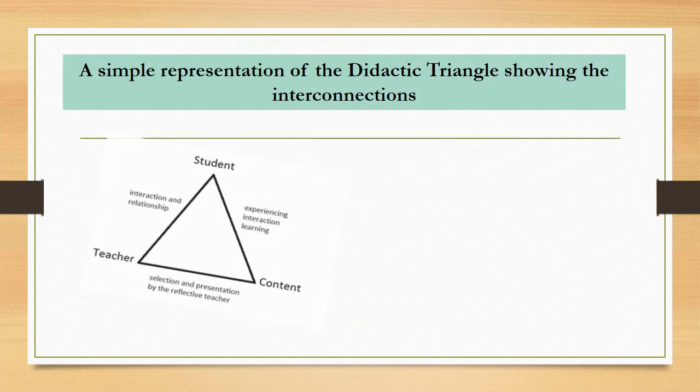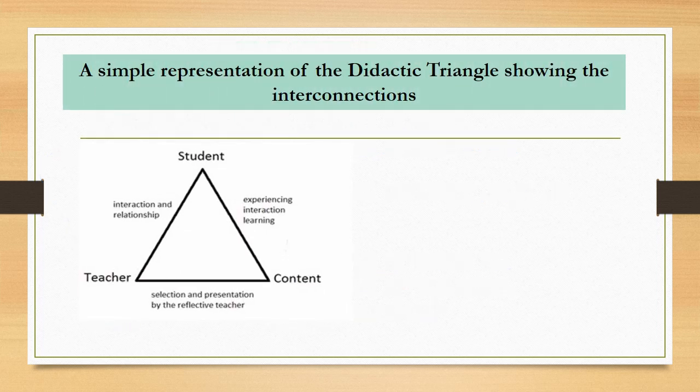Here is a simple presentation of the didactic triangle, to see the relationship between the components of the triangle. You see here there is a student experiencing, interacting, and learning with the content. And as you can see here, there is a teacher and a student interacting and making a relationship. And here, the teacher and the content.